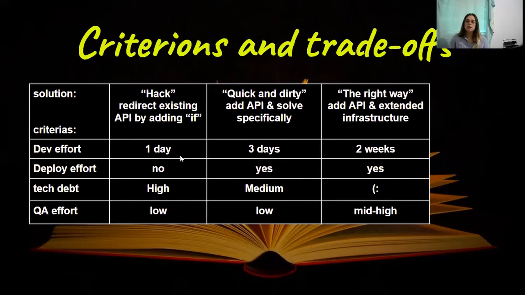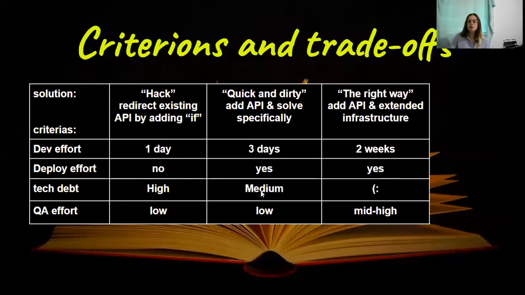Another thing that is interesting is when you fill the table, you want to phrase for yourself the reasons and explain why you're giving these ranks. For example, if I look at the technical debt that we are creating: for the hack, we have a very high technical debt because we are using the same API for two different scenarios. So later on, if we want to break this API into different APIs, we may have backward compatibility issues and we need to use versioning to solve it, on top of doing the infrastructure changes that we need. So we end up with a lot of work to do and it will be costly to us.